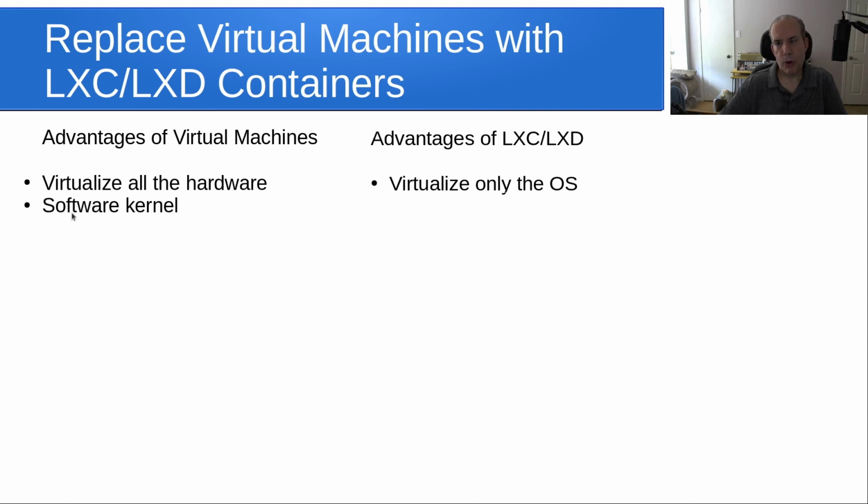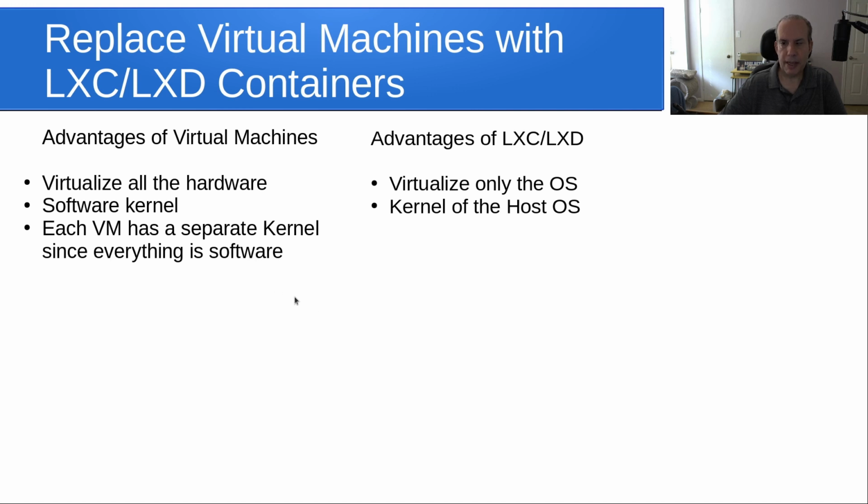The virtual machines have a software kernel, and sometimes that can be an advantage because if the kernel of your host machine that's running your self-hosting instances does not support a particular feature, then a virtual machine would support the latest features because its kernel is in software. Likewise, the containers use the host kernel. And that means that they can be limited to whatever that host kernel operating system has in it. And we'll talk a little bit more about that.